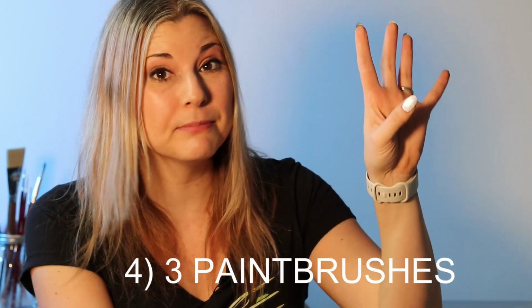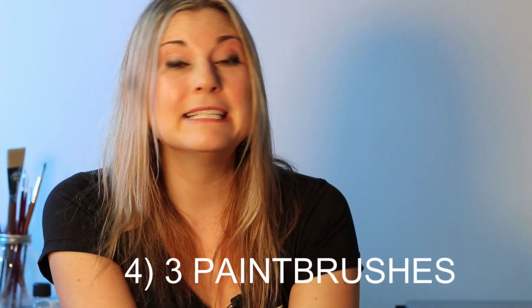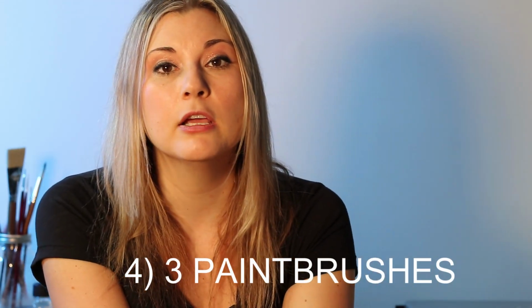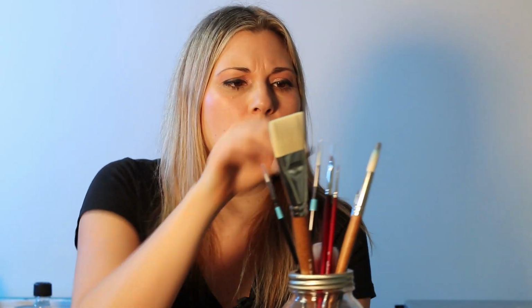Okay, next, speaking of brushes, my next favorite supply, number 4, is get yourself 3 paintbrushes. If you're beginning, often we're like, I don't know what to buy, let's buy it all, right? I'm going to go buy everything. Okay, well, these are a whole bunch of paintbrushes that I've bought, and only one in here has any paint on it. I've never used the other ones.